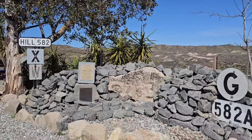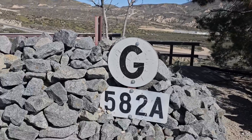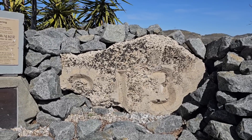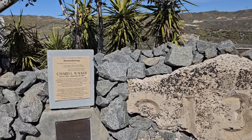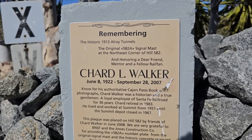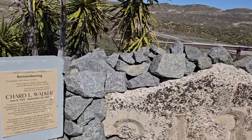I think they tore out some of the trees, but the biologists were actually cool — they talked to the rail buffs and they arrived at an agreement. How rare in this day and age! They allowed them to keep some of the trees, and the others had to be replaced with native trees. Over at the entrance to the park, there's an old sign set into a really cool frontispiece — very weathered and cracked. And there's what looks like a really old piece of concrete that says 813-313 or something. On the other side, there's a little memorial that says 'Remembering the historic 1913 Alray Tunnels.' And it says: 'The original 582A signal mast at the northeast corner of Hill 582' — so that's the original signal mast that used to be at the northeast corner of this hill.